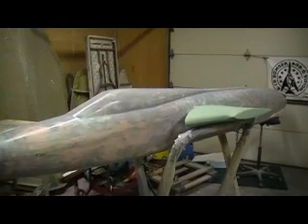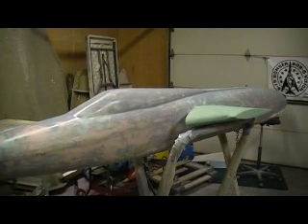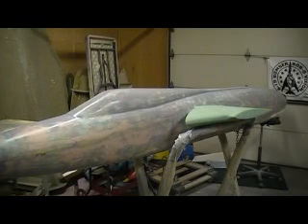I'm still waiting on a couple of parts from Butch. We have the main spar ready to mold. I really just need my flaps cut out of that tooling board. We've got them designed, we've got the flap tracks figured out, and we even made a couple of test pieces out of wood.